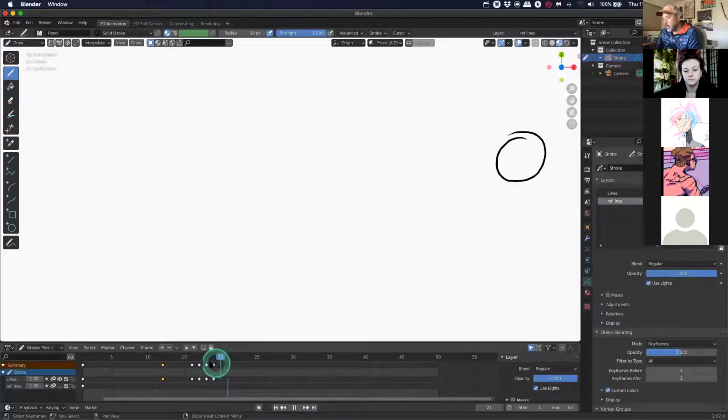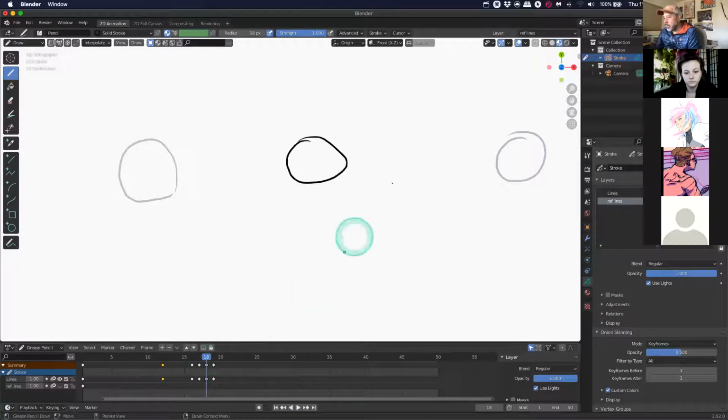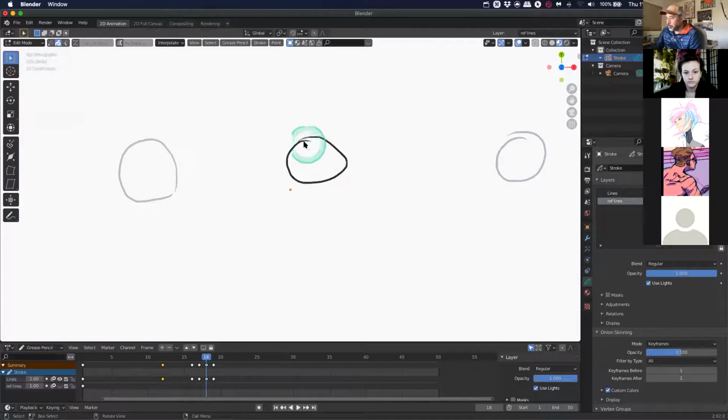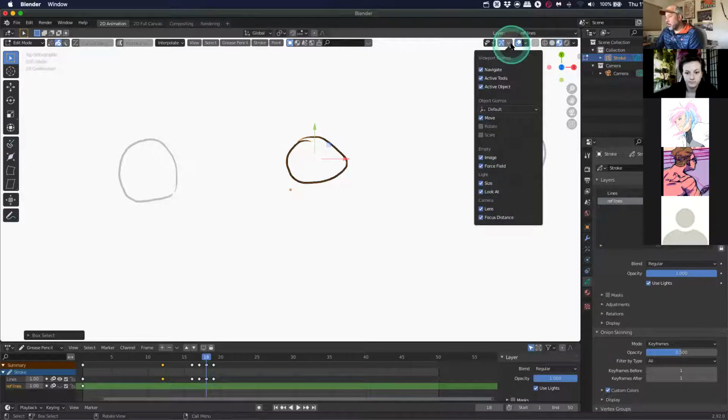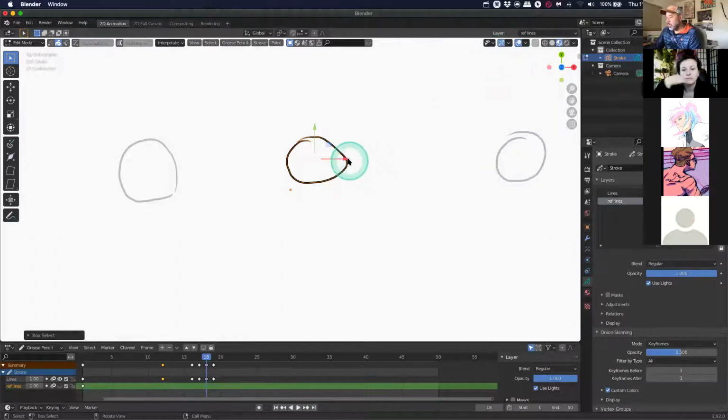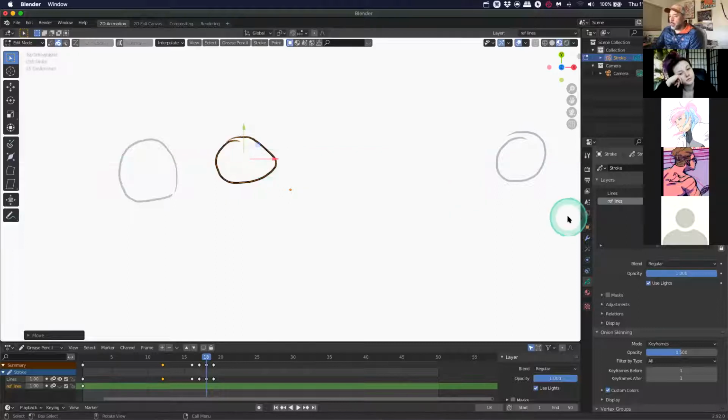So if I want to change the spacing again, I could say, well, this is almost what I would call an even spacing, right? It's a little bit closer to this side than this side, but let me increase that. So I'm going to go to edit mode, select that, and I left my move on, overlay up here under the gizmo, and I can just drag it back or hit G X to drag it back. Or actually we're in 2D space, so you can just hit G. So we can pull this back quite a bit. So it's going to really accelerate after that. Let's see what this looks like.